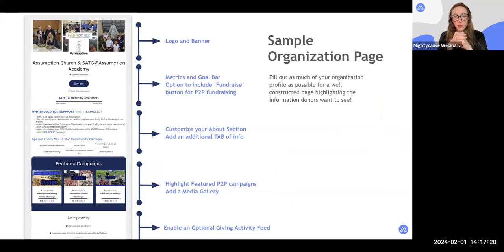So those are all different parts of the page. So definitely take some time and go through and update if you were a previous participant. Get rid of 2020, gosh, last year is 2023, get rid of all out of date things and just make sure it's all current.